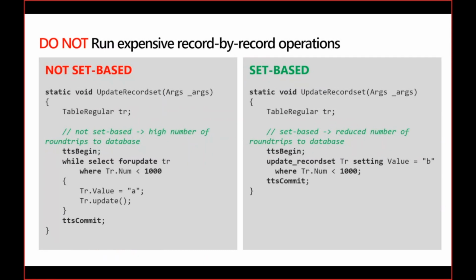The next one is do not run expensive record by record operations. We also in standard, but also customized code, we really advise to use set-based operations wherever it's possible. It was always important, I think, with Dynamics 365 for finance operation in the cloud, where the AOS and the SQL are, of course, within the same data center, but still the latency between the AOS and the SQL will be from 1 up to several milliseconds. So you can imagine that if you are going row by row versus set base, it's a huge difference.